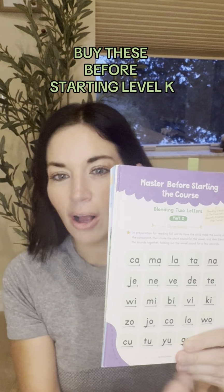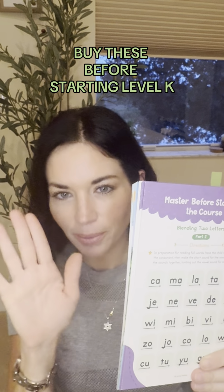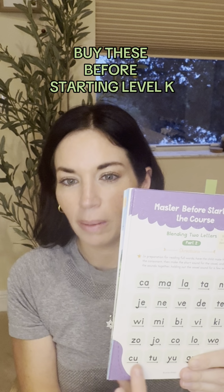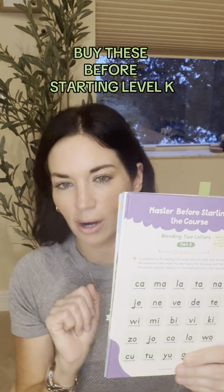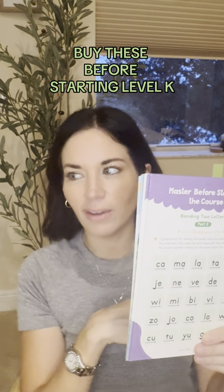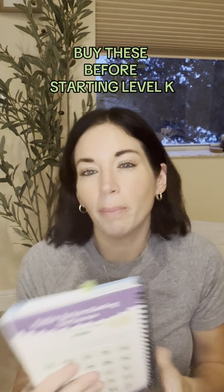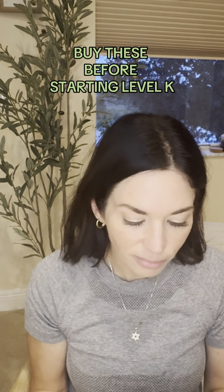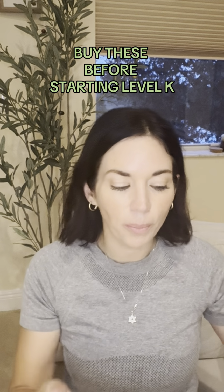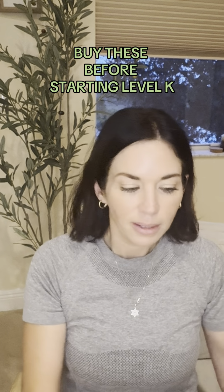But yeah, so these are also other blends that your 4 or 5-year-old, 6, whatever age you're going to start kindergarten, is expected to be able to blend these sounds before even starting. So if we were practicing this like the whole year before, or even the 6 months before, she would have been much more prepared to start. And I felt like she was starting behind, even though we had done the prep curriculum for this book.